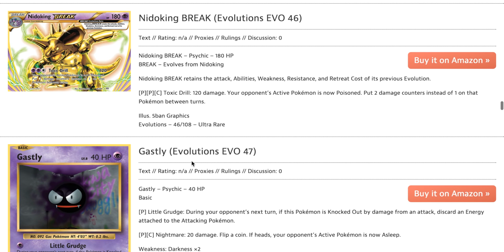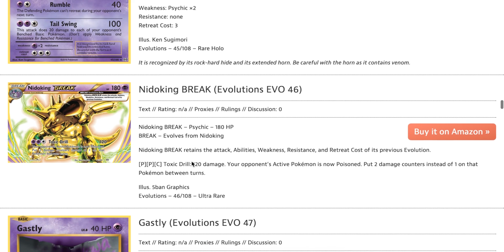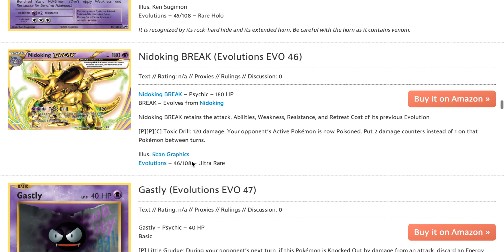Then we have Nidoking BREAK with 180 HP. What is Nidoking? Yeah, of course, he's weak to Psychic. Toxic Drill, 120 damage. Your opponent's Active Pokemon is now Poisoned. Put 2 damage counters instead of 1 on that Pokemon between turns. Nah.